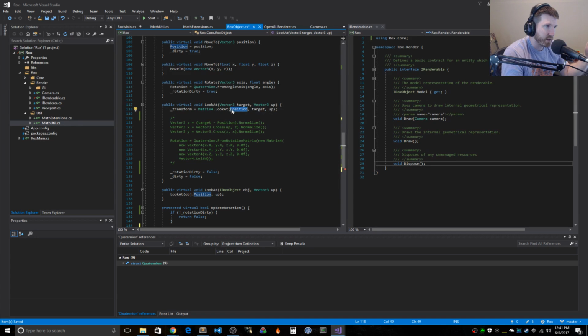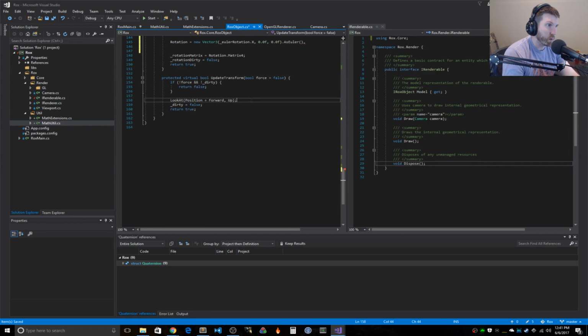Basically, if we updated this so that we're at the origin and we set it to be like 3, 3, 3, then it would translate us to 3, 3, 3 and also look at that thing. So this is translation and rotation, because the lookat part is the rotation piece. It's using that directional vector. What was happening is that when we update our transform, we just look at forward.